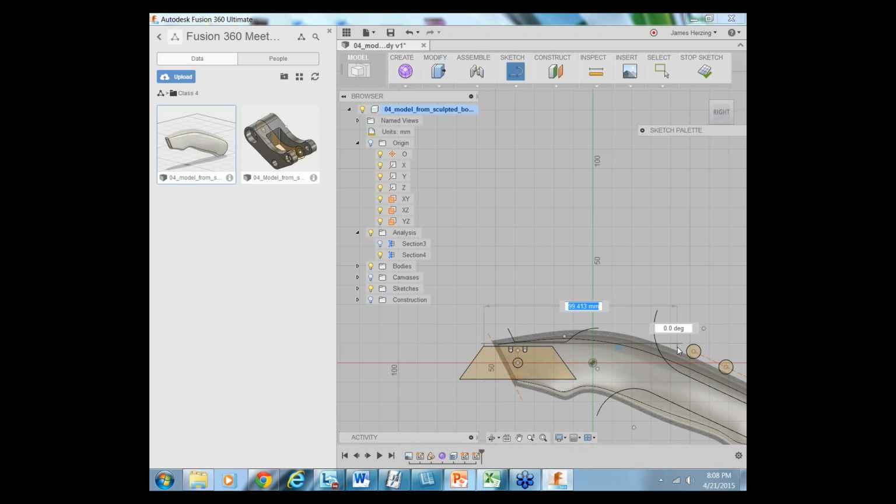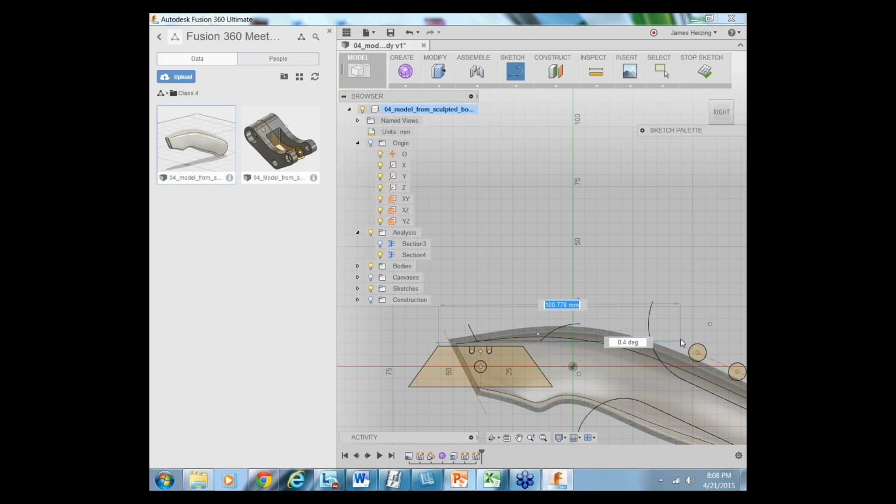We're going to draw it across so that it exits the other side of the solid object. So you can see, I started right here. I drew my line straight across until it came out the other side of the solid. And it says 0 degrees. Yep, 0 degrees would be good.